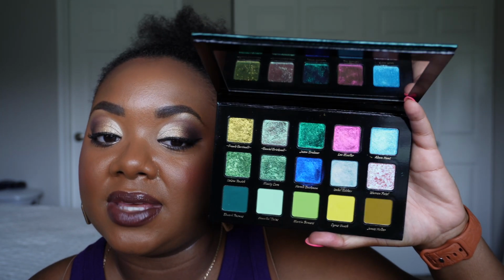Anyways, last but not least, there is Summer Renaissance. This is the final song on the album. Okay, so I was a little bit unsure about this one, but it did again give me pretty dancey vibes. So I decided to go with the Adept Cosmetics Inspired palette. I truly think that this is a really beautiful palette that Adept put out.